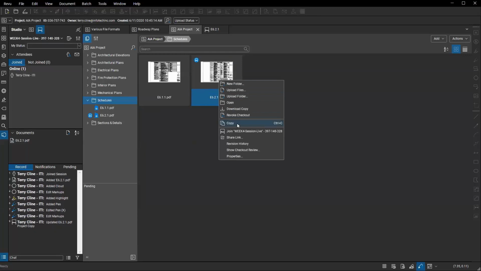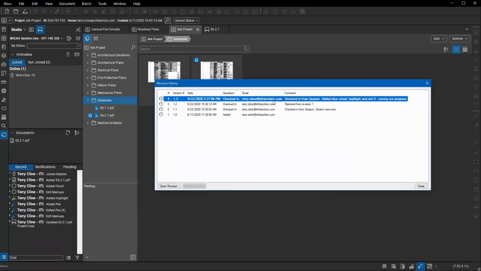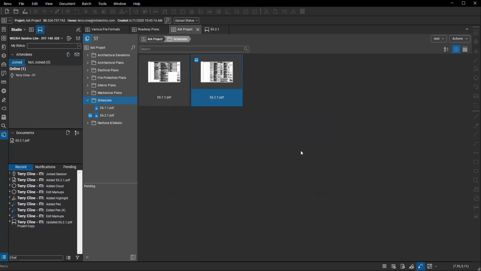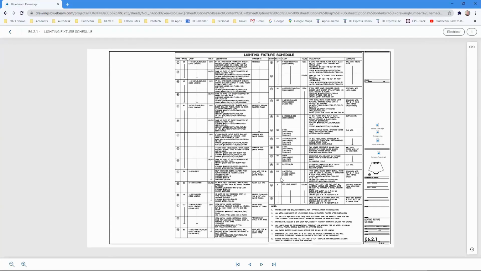If I click on it and say, show me the revision history, I can see here that it changed just seconds ago. And if I slide it over, I can even see the comments that were made as to why a new revision of this was made available. But I can also go back to the cloud where I've got that 3rd copy that is now out of date, and I could go and update it.